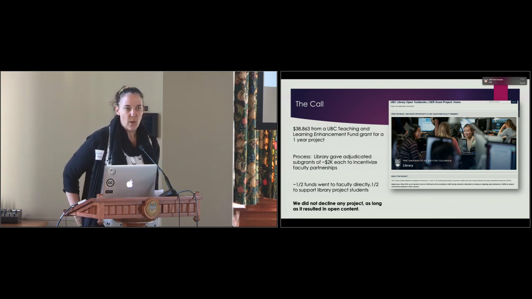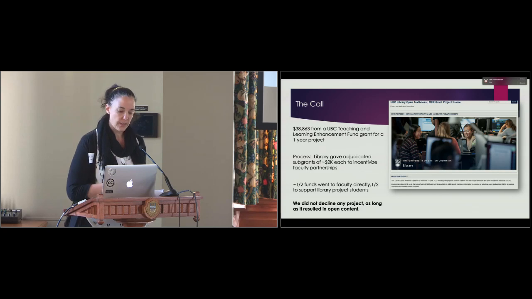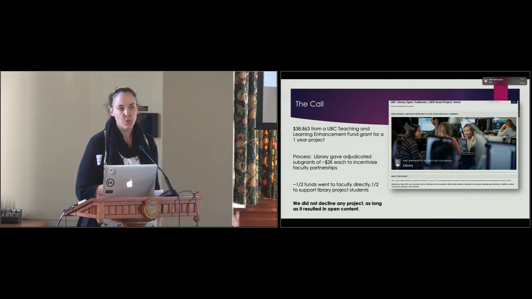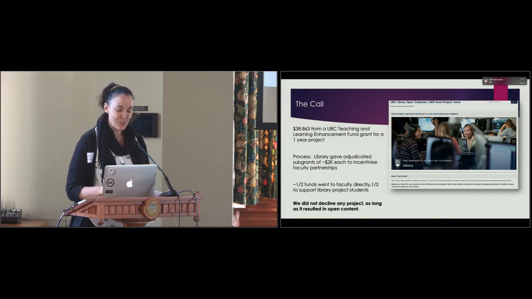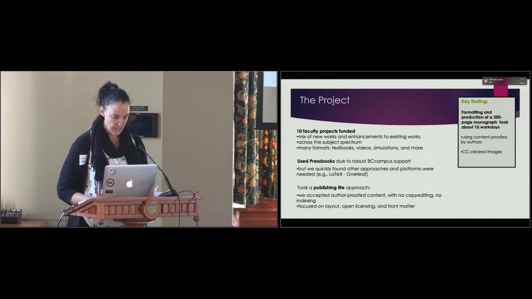Half of the funds went to the faculty projects, while the other half went to the library to support project students. So there was a hiring of 2 GAAs to shore up some of the supports in the library around open education development. We didn't decline any of the projects. As long as it resulted in open content, it was considered to be a project that we would support.